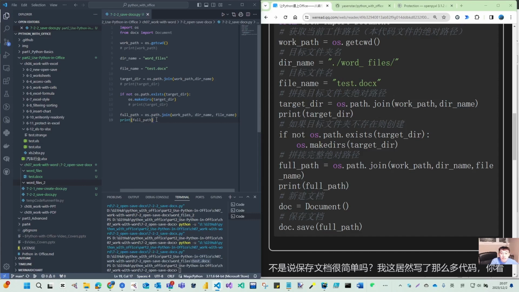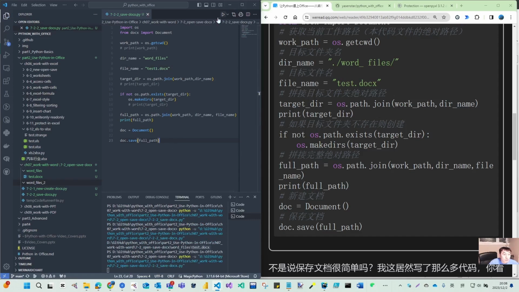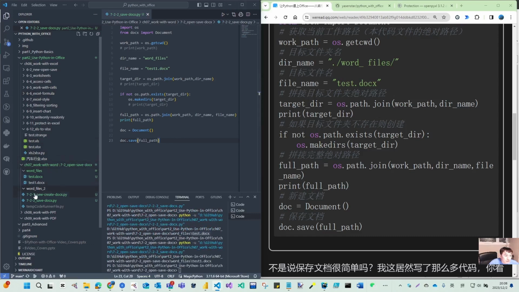Then we have doc equal to document, and doc save full path. So if I put this test1, I will save our new doc as test1 under Word file.